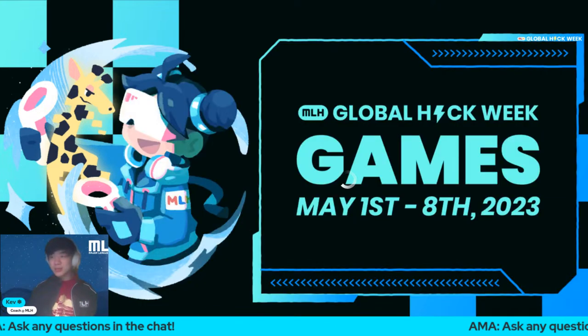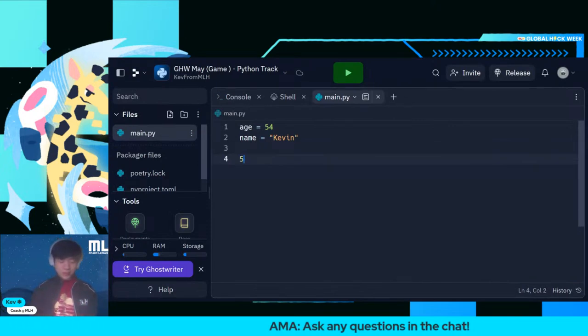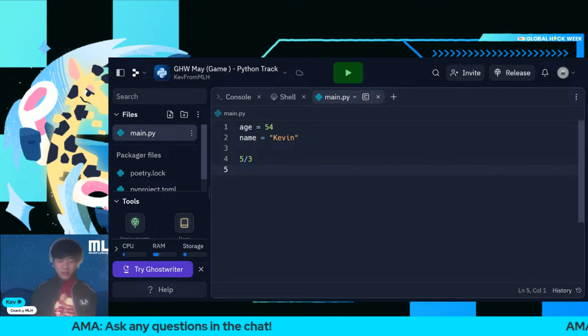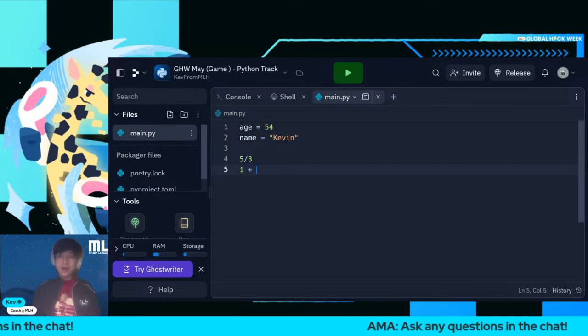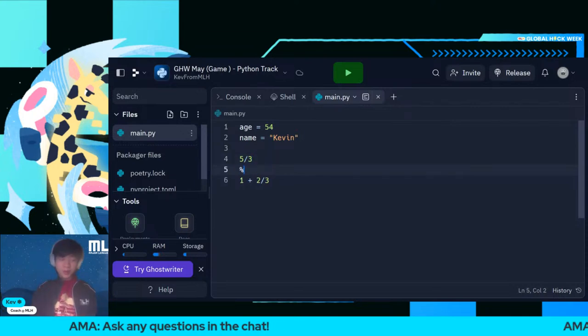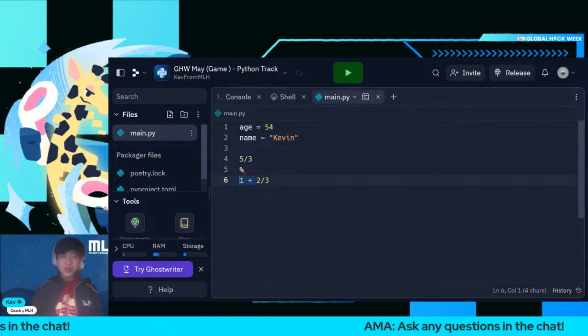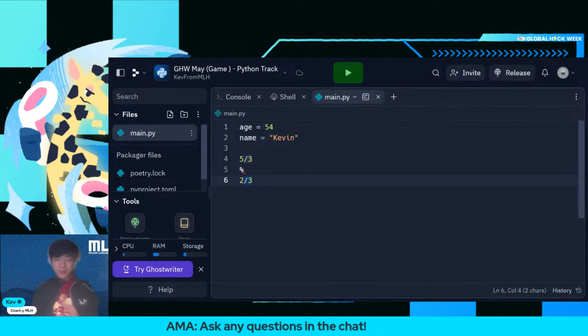I'm going to actually bring this up real quick, just so everyone can see, right? So if I did 5 divided by 3, in Python style, the whole number you get is 1, and the fractional component you get with it is technically 2 divided by 3. What modulus does, which is the operator that looks like this, is that it will disregard the beginning component, and it won't give you the divide by 3, right? Because you can just figure that out. It just gives you the remainder. The remainder is 2, right?